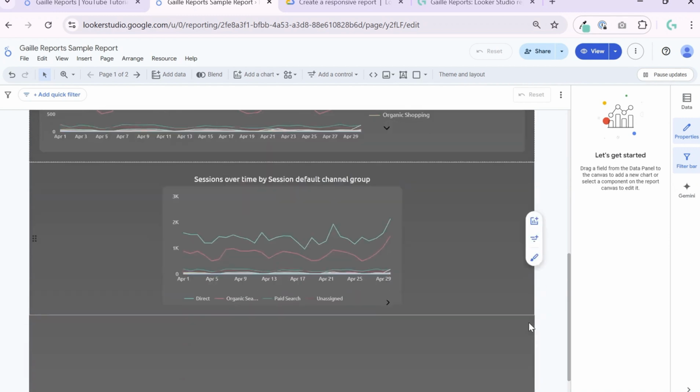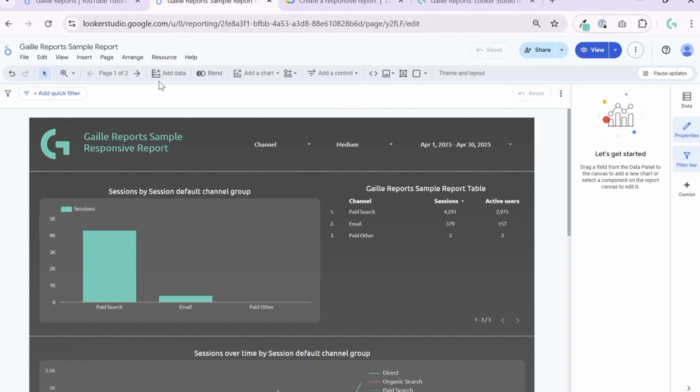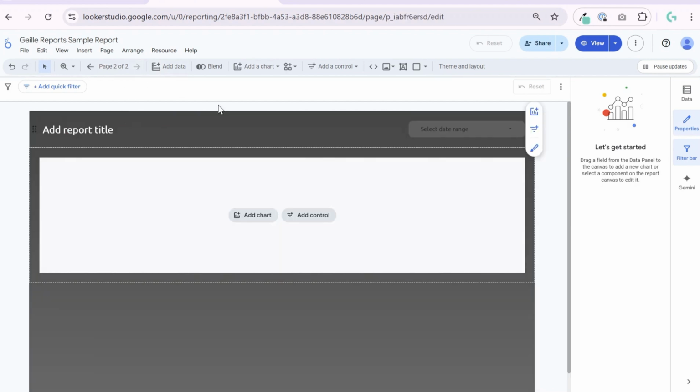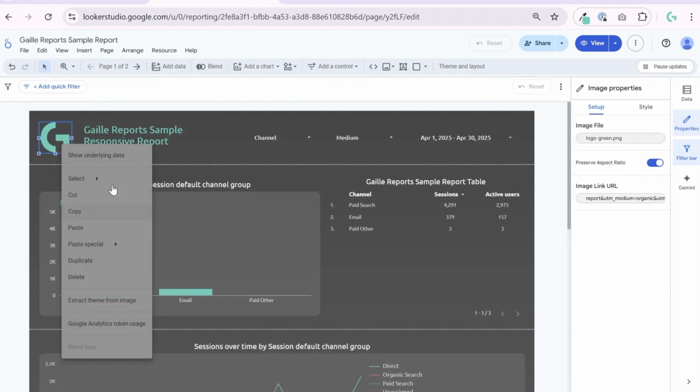What an interesting thing here as well. I think these are the main ideas. So we have 12 columns. We have one line in each section. We can create new pages. We cannot have report level elements. So I created a new page. I don't have the title here, and I cannot add my logo. I want my logo on every page. I don't have the option to move this element to report level and have it on all pages.